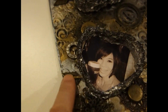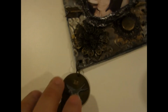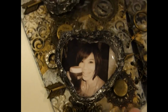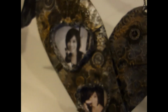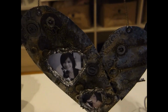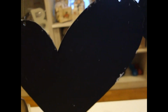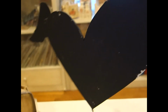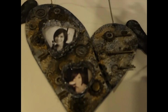Here I use the chain to hold this. You can see the arrow here, and I think this is the Tim Holtz charm. You can hang this on the wall. This is the back, just painted with black. I didn't do anything behind. This is the wall hanging for the frame, like so.